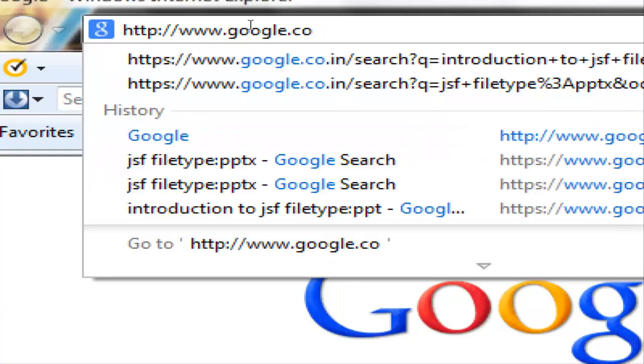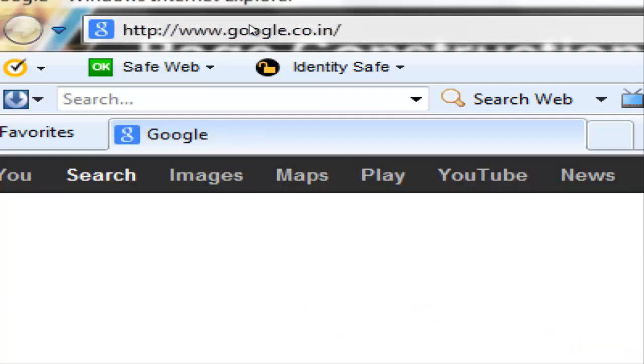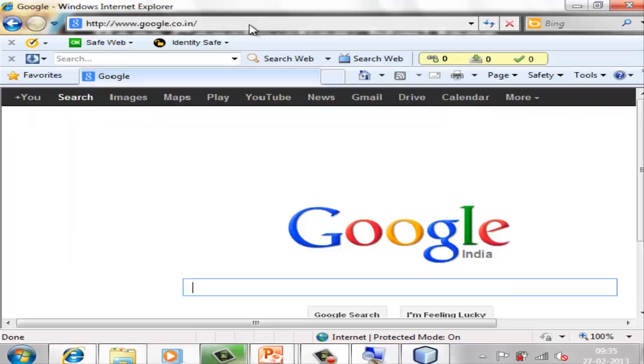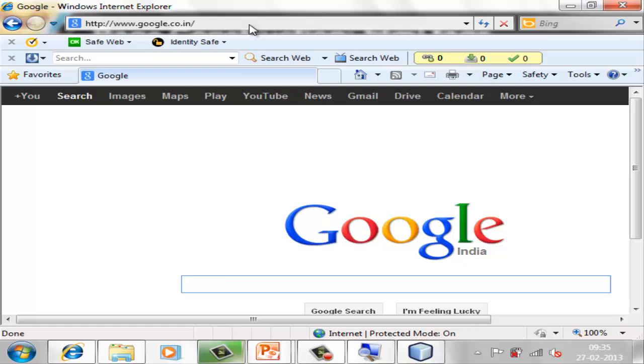So I tried to type .com, and it shifted me to co.in. How did it know that it should go to that? It went to the .com, the main Google server, and the Google server received the packet, and in the packet it was said that my country is Calcutta, India. I have set the country location. So it knows where this request is coming from. There is also another way, that the IP address itself can be tracked down. This is the simplest way to do it. When the browser says I'm from India, it redirects me on its own directly to co.in.